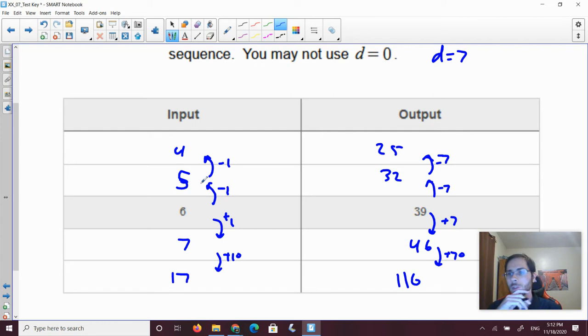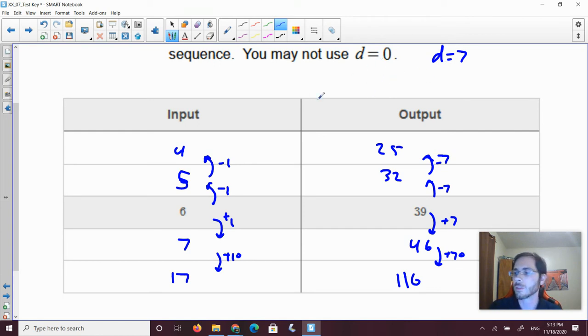That's it. So just like we made our tables, we did our Desmos activity where we made tables like this before. You don't have to go up by ones if you don't want to. Usually with the input, it's easiest to go up by ones, but you can choose to do whatever you want. You also don't need to pick 7. You can pick any number except for 0.